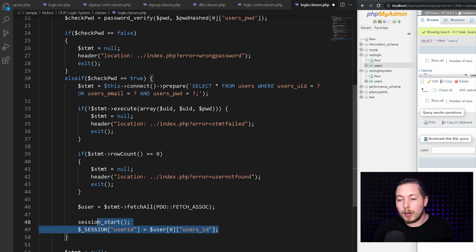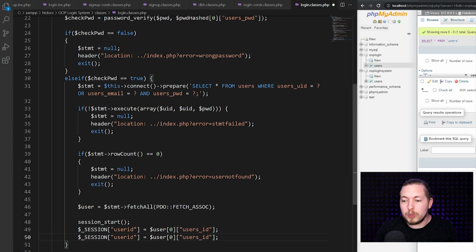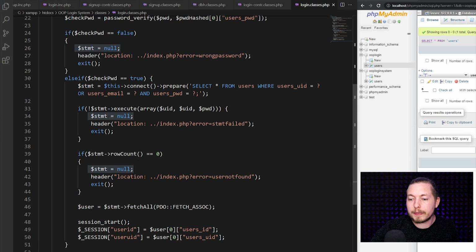And then I'm just going to go ahead and copy, paste, and then I want to do user UID. Like so. I'm just going to take the ending off the statement down here and move it inside what we have going here. So with this, all the classes when it comes to the login part should be working.